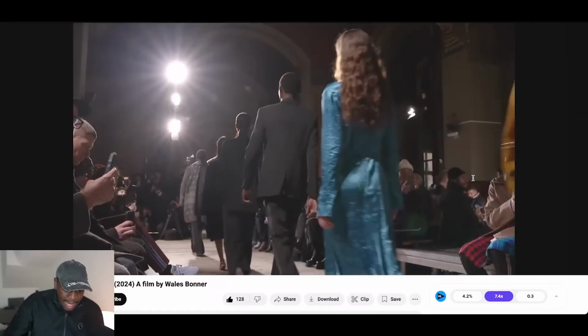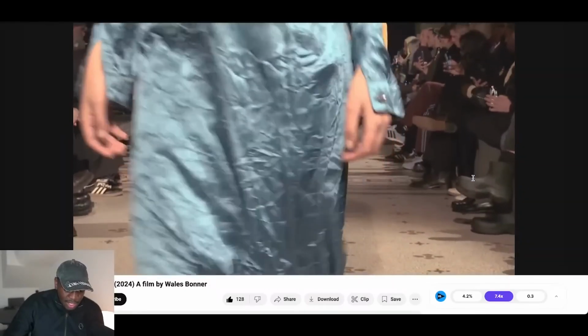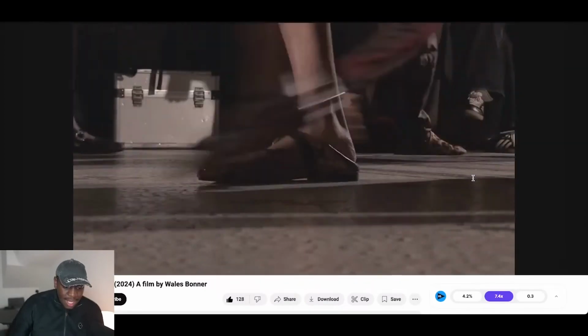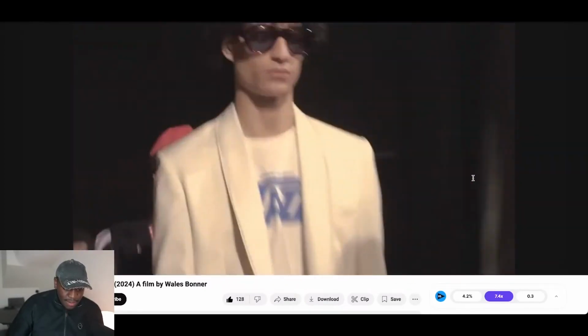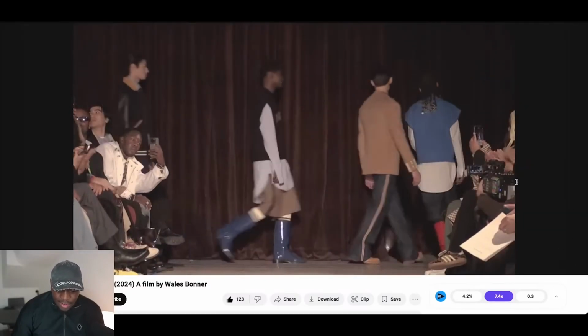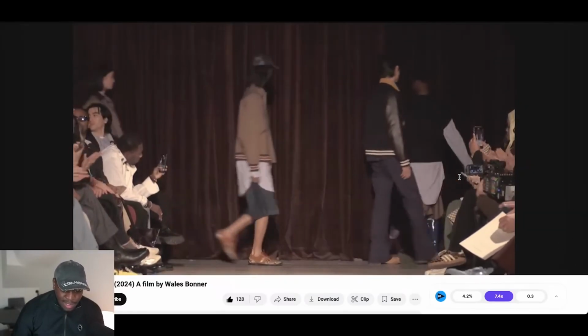We're getting the finale of the show. You can see all the looks. But yeah, I was personally a fan of this show. I really liked how she was weaving the Howard archives and this kind of idea of a collegiate uniform for an HBCU. I thought that was really cool. Also, you saw the continuation of the Adidas collab, which is very, very important in the Grace Wells Bonner world. Wells Bonner is what the brand is called.